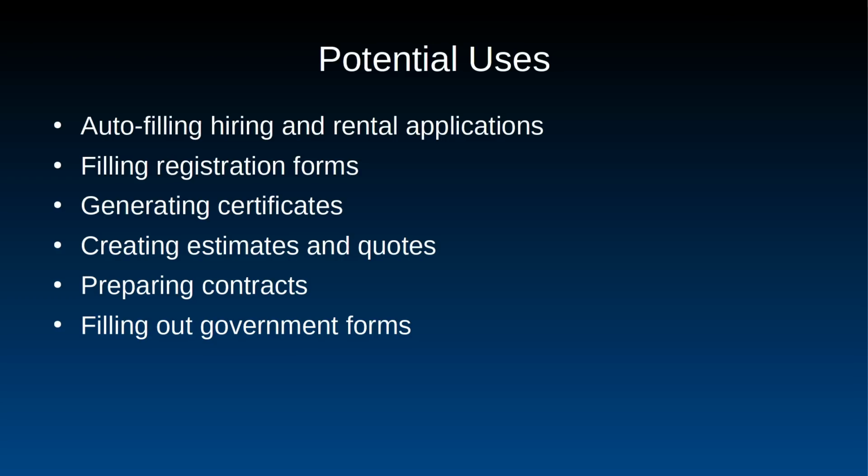You can use this plugin to set up your website form to automatically fill your PDF file and attach it to a Contact Form 7 email message. The potential uses are numerous, such as auto-filling hiring applications, rental applications, registration forms, certificates, estimates and quotes, contracts and government forms. Advanced configurations can be achieved by combining this plugin with other plugins that extend the functionality of Contact Form 7, such as embedding signatures and dynamically generated data.